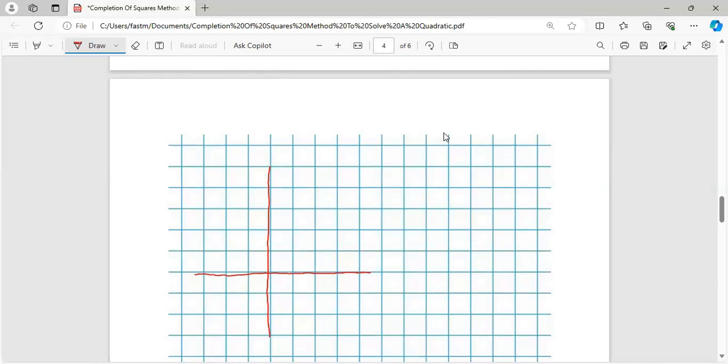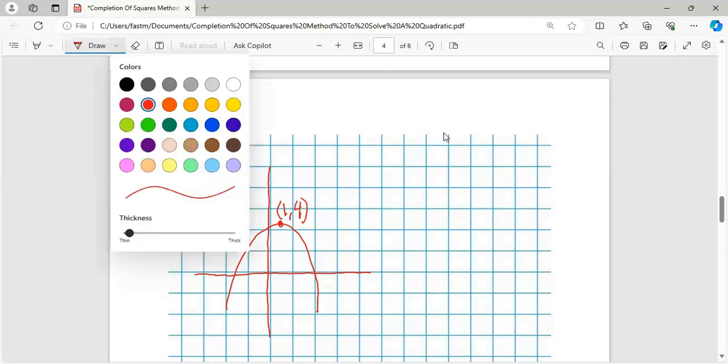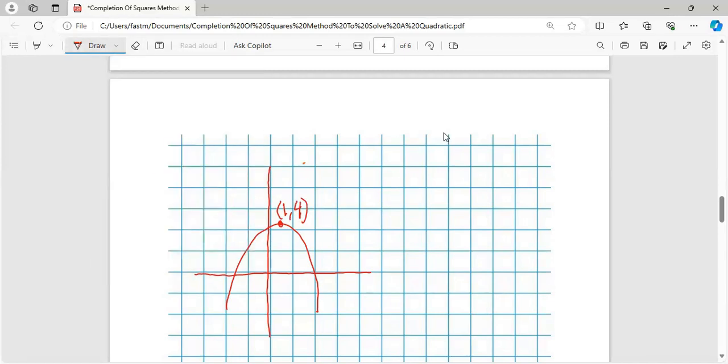Yeah? So if I were to draw like this, let's say this point was my turning point, and it was (1, 4), right? So since it's (1, 4), remember, we know how to interpret this. This is h, and this is k, since this is your turning point. So that means the axis of symmetry is 1, yeah? So therefore, this cuts it in half at 1.